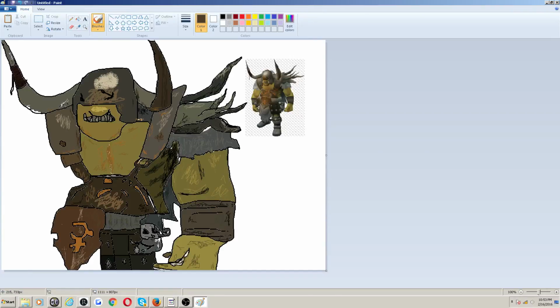Okay, what's next? A little bit more. Let's add a little bit of orange. There's a ton of orange in here. Okay, now for the left arm, need to add that little feathery looking thing. There we go. Let's get it in.